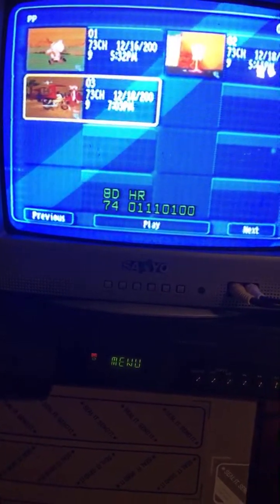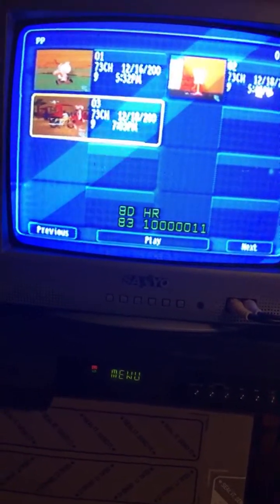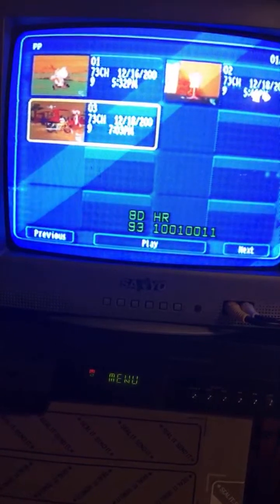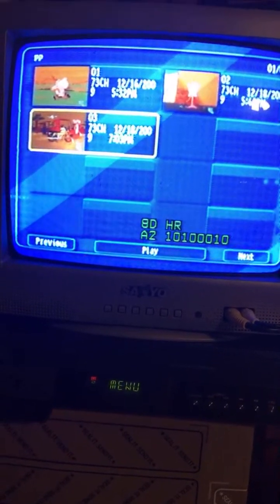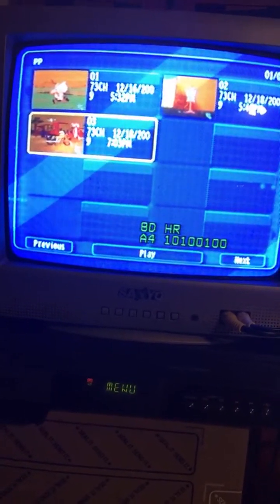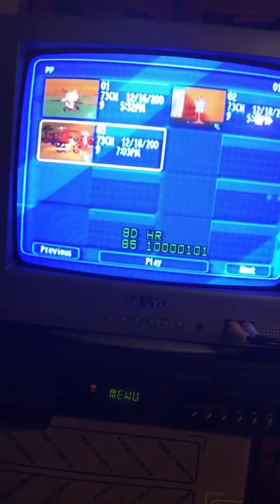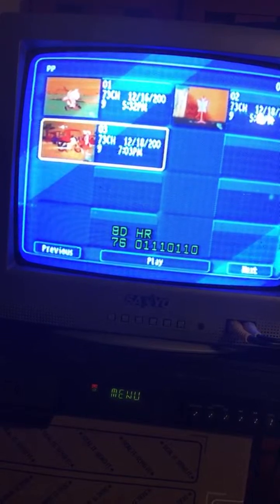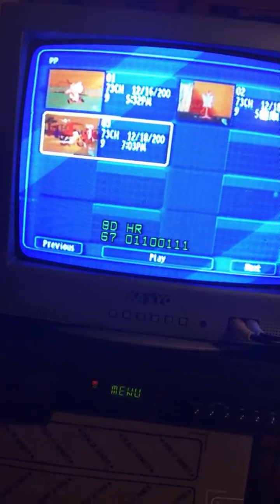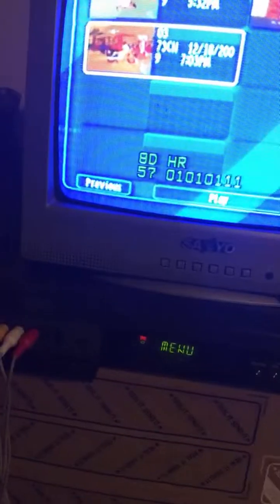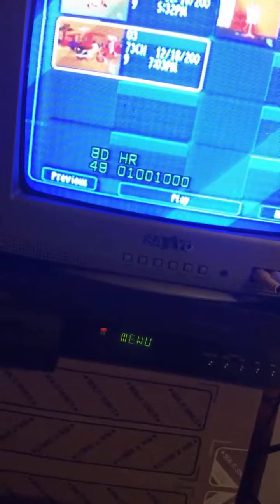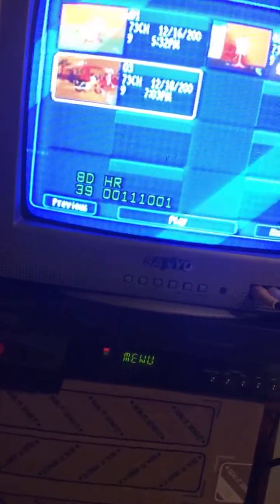I'm not going to do that because otherwise I have to reactivate service mode. But as you can see, as the values increase, they go to the right, and as they decrease, they go to the left.